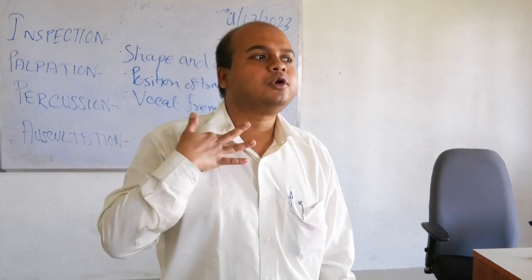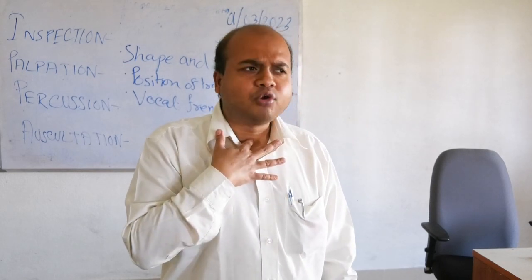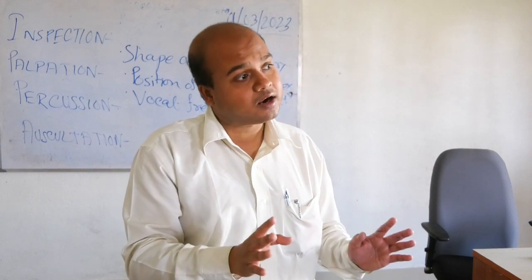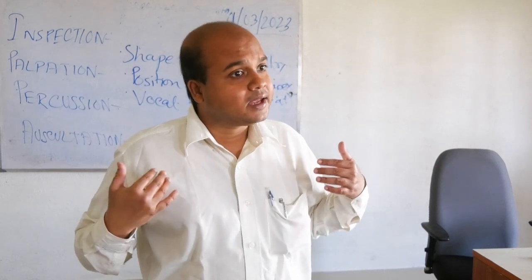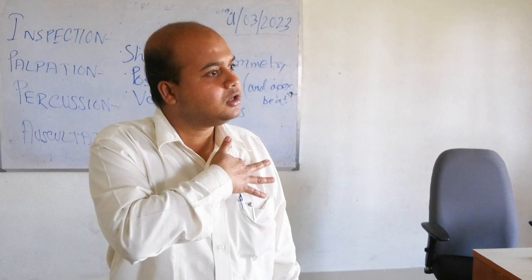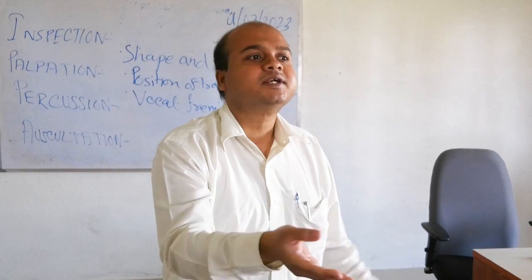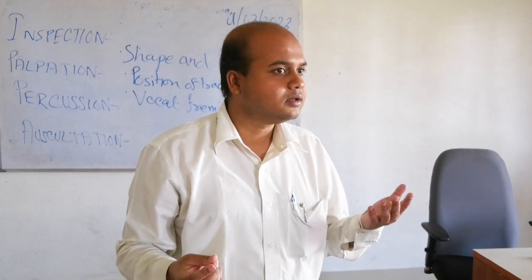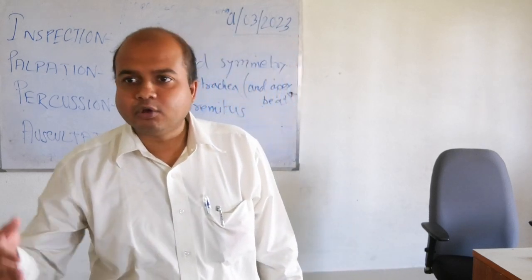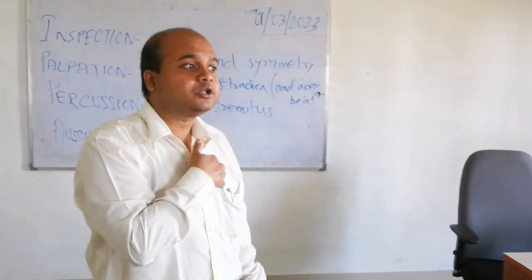More or less parallel, on both sides are the second ribs. Exactly not at the sternal or jugular notch, just below it there is one thing called the sternal angle, part of the sternum bone. Lateral to the sternal angle on both sides are the second ribs. The rib you find just going lateral to it is the second rib. Below the second rib is the second intercostal space. There are 12 ribs, and so corresponding how many intercostal spaces? 11. Below the first rib is the first space, below the second rib is the second space, below the third rib is the third space, and so on. So the second intercostal space you have to locate.